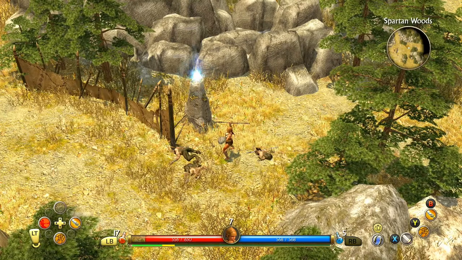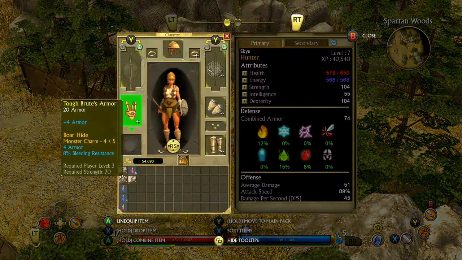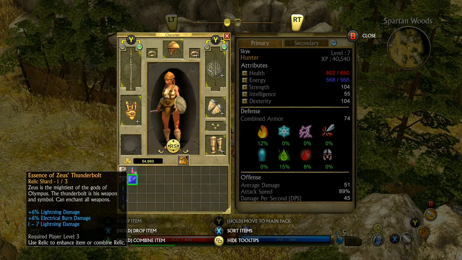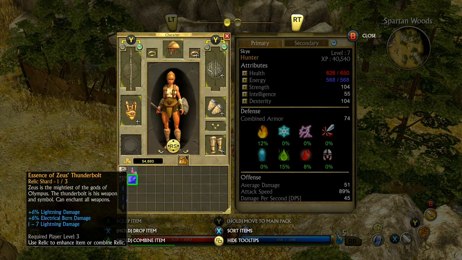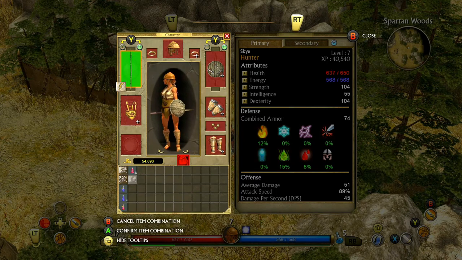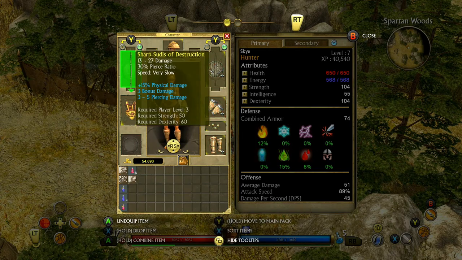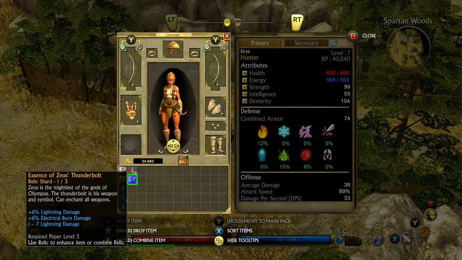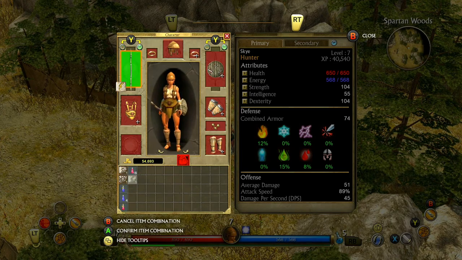Essence of Zeus's Thunderbolt. That must be something to do with lightning, surely. Yep, plus 6% lightning damage, plus 6% lightning burn damage. Right, it's for a weapon, as it happens. Could put it on the spear. Yeah, spear's the only thing we can put it on, actually. I think I will.